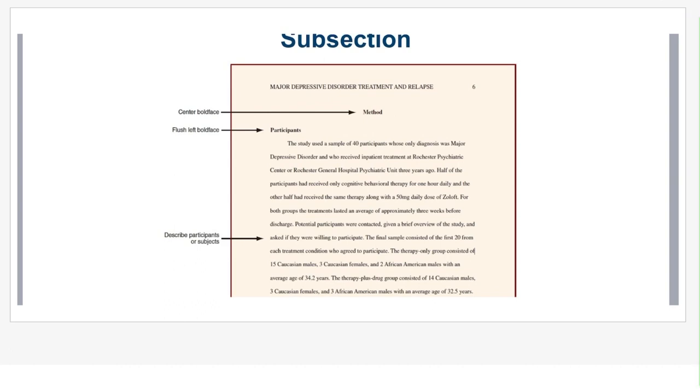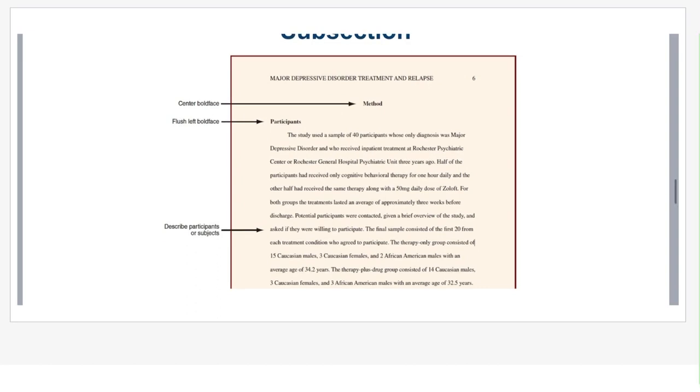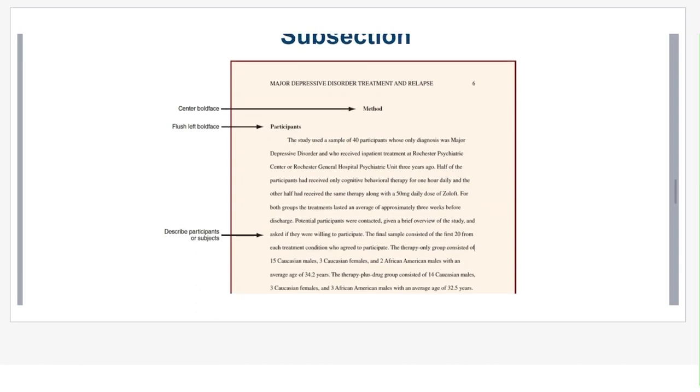Notice that I was getting ready to read the running head. The running head is there. There's your page number. Notice that this is on page 6. So that means that pages 3, 4, and 5 were their introduction. I don't like that they started this at the beginning of the page because it makes it look like it has to be a new page. Again, it's not a new page.